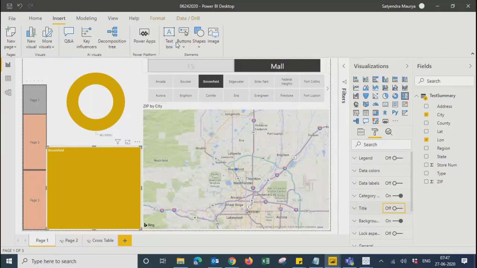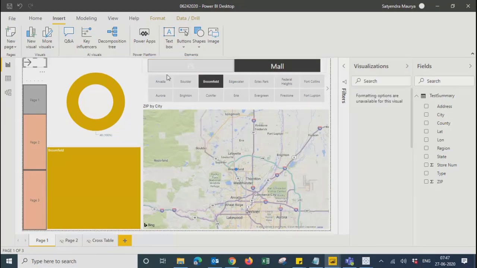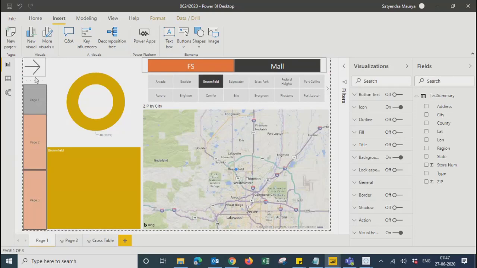So for example, if I go to and show this thing over here, correct? We'll just click on this and that panel should open. That's what we want, right? We can just format it.